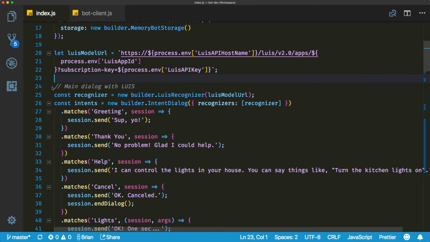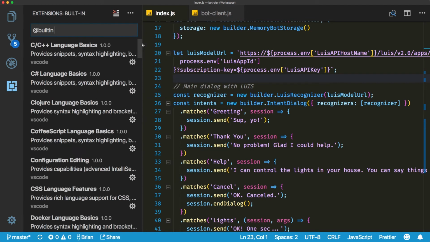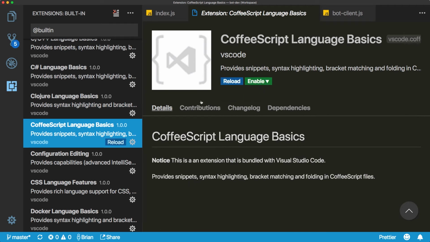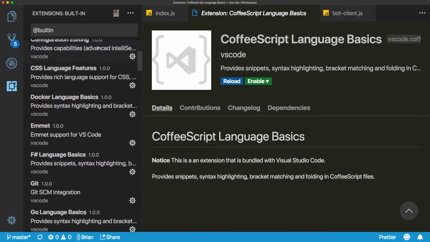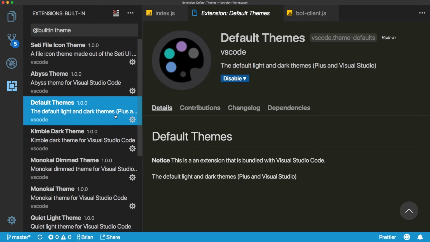This release provides transparency to see the built-in extensions that are part of VS Code. Now, why would you want to see these? Well, maybe you want to remove support for languages you're never using. Or maybe you never use the default themes and would prefer they be gone. All this is further improving your ability to customize code to your liking.